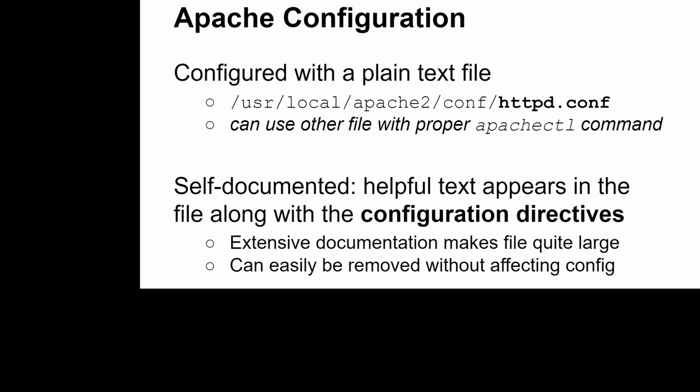There is extensive documentation in the default file. It makes the file rather large. It is possible to remove a lot of the commenting and some of the unnecessary configurations without affecting the configuration so much. Keep in mind that however large the default configuration file is, not all Apache directives are represented in that file, and it is likely as we go through the term you'll have to add your own in as we start customizing our Apache configurations.